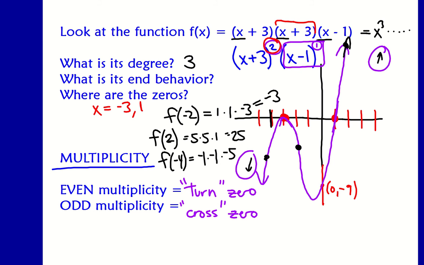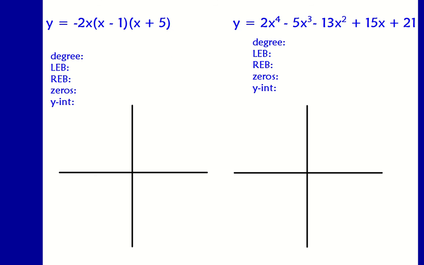But multiplicity ends up being way more efficient and also will help you out in pre-calculus. So I have 2 examples of this that we're going to finish with, and we're going to see if we can get both of these sketched. One of them has a little bit more work than the other one, but you should have a pretty concrete idea of how to graph a polynomial after this.